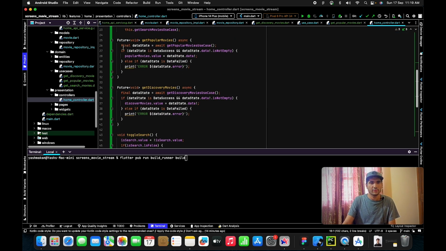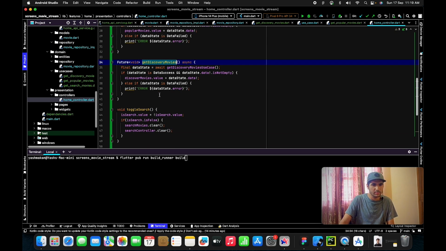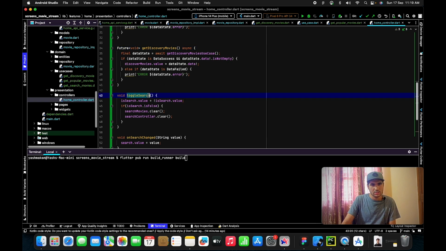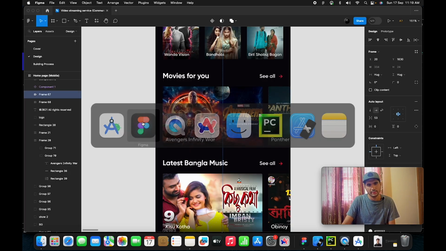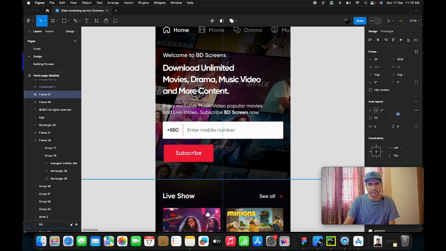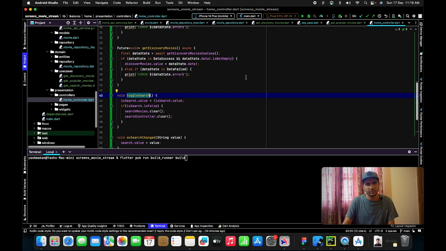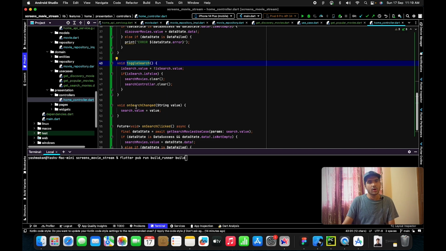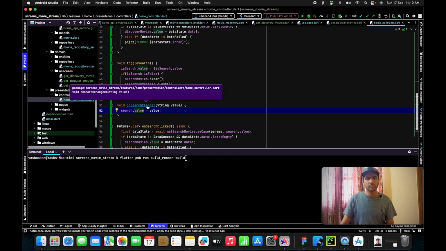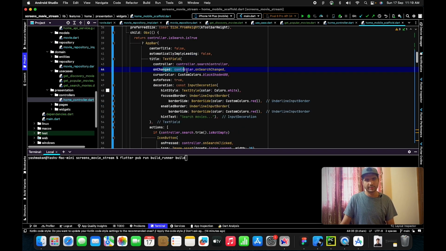After that we have methods like get popular movies, get discovery movies, toggle search. So basically on clicking the search button here, it will toggle the text field, and we saw that in the demo as well. On search changed, we just have to change the value, so it is called in the on changed method of the text field that we have.